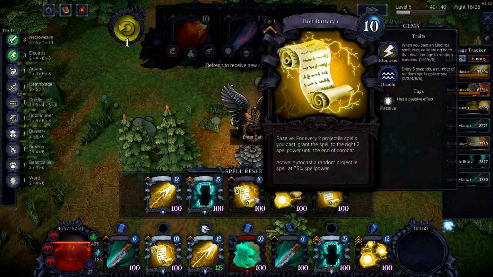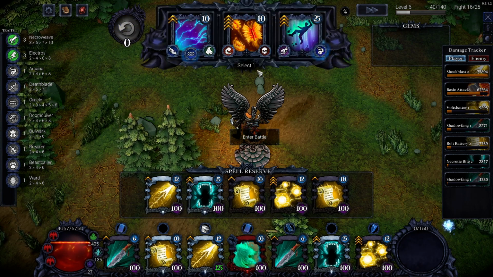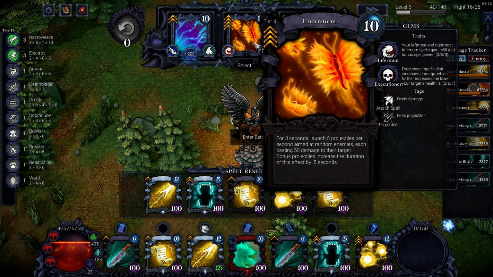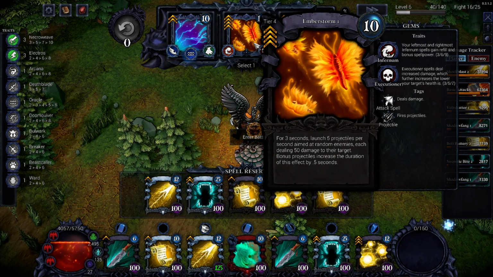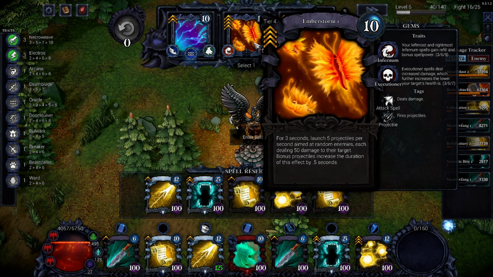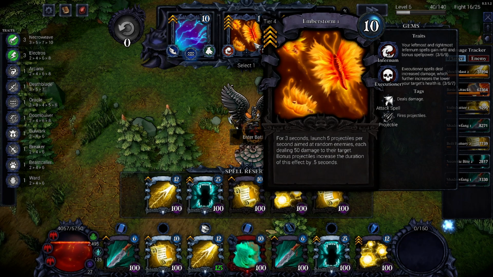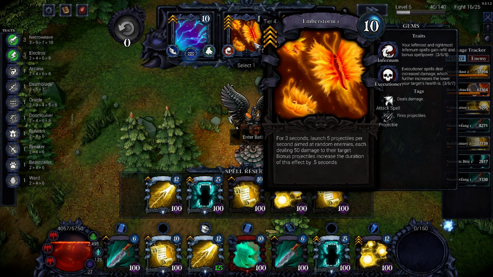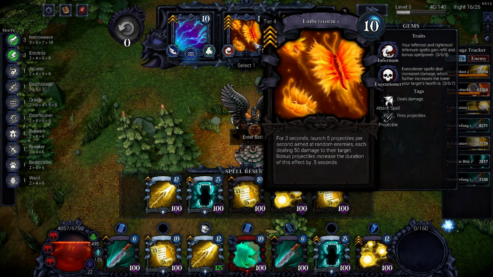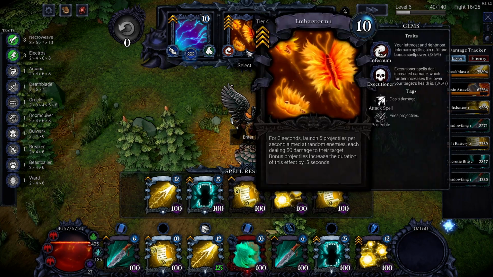Yes, I've got another scroll. Oh, what's that? New butterfly ones. I don't have butterflies, no. Okay, I wasn't sure. Alright, Inferium and Executioner: for 3 seconds, launch 5 projectiles per second aimed at random enemies, each dealing 50 damage to their target. Bonus projectiles increase the duration of this effect by 5 seconds. Oh, that sounds pretty cool, doesn't it?